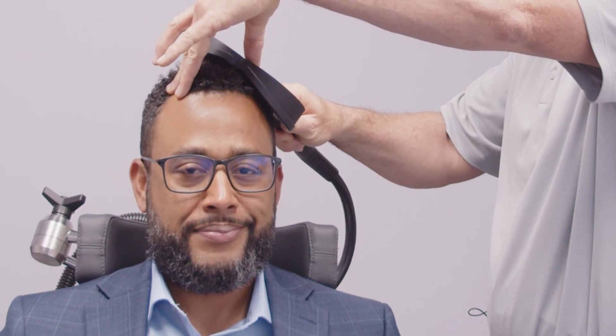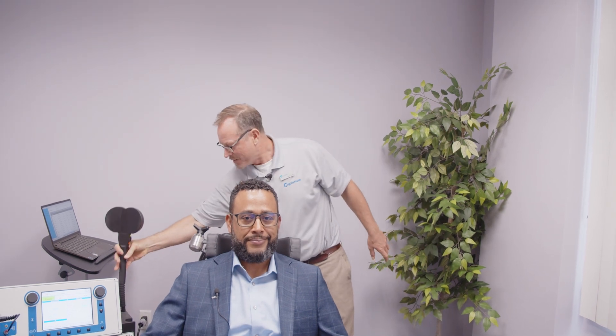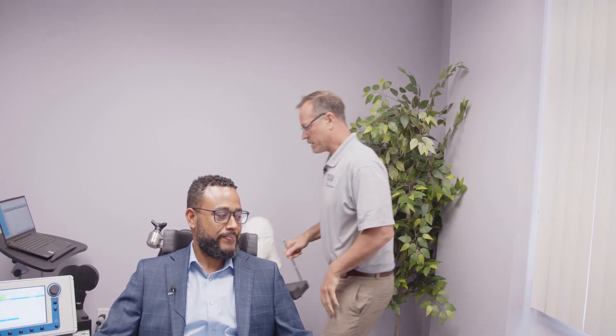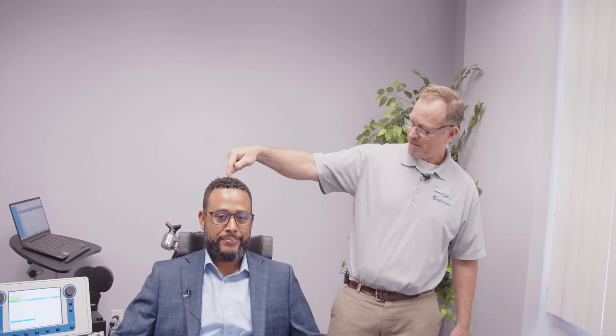We'll do this on Kyle here as well and look for a response from his right hand when we stimulate on the left. If you've done this for many years, you can quickly identify where on the patient's head to look for this response. We do have a procedure that allows us to identify some landmarks where we start this search. Typically patients wear a treatment cap when they get MagVenture TMS, and on this cap we mark out locations where we'd be looking for this response. It involves measurements: circumference of the head, nasion to inion distance, and tragus to tragus distance. These three measurements allow us to identify the vertex and make markings on the cap. When you've been doing this a while, you can quickly identify the vertex, come about a third of the way down, and start your search in that region.